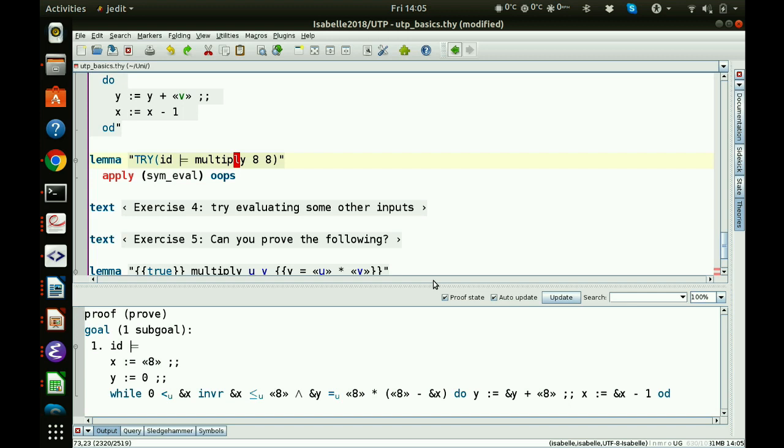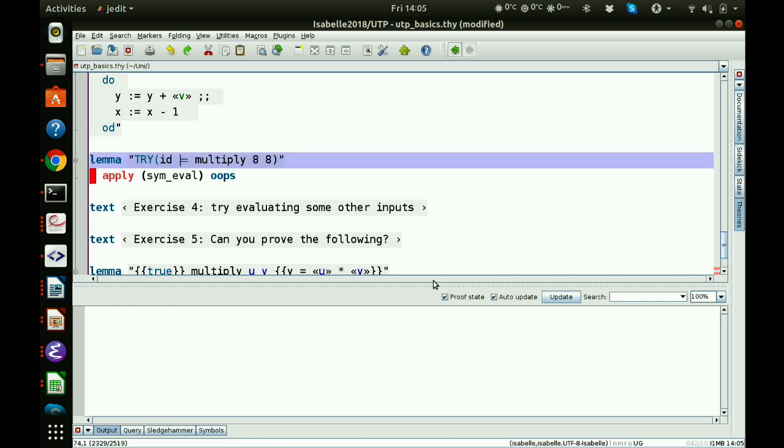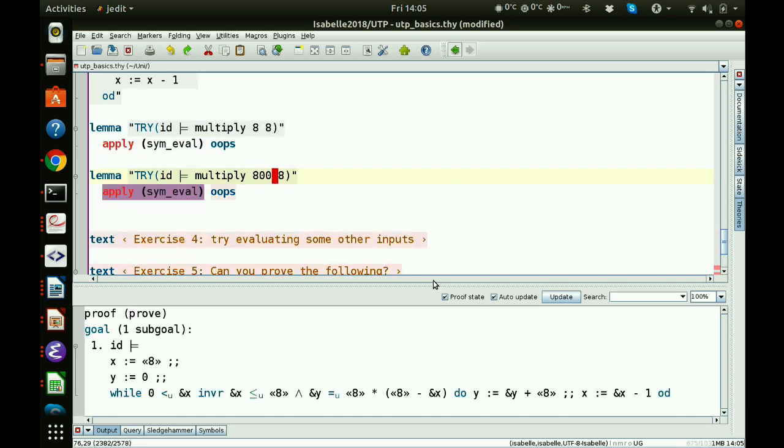Does our multiplication program seem to work correctly? You sure? I'm sure it works correctly. Yeah. So I'll show that actually, because this is symbolic evaluation, right? So this is not at all efficient. So yeah, if I put, well, let's be brave.